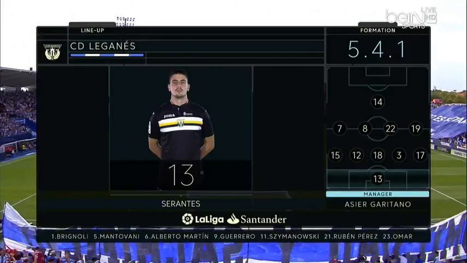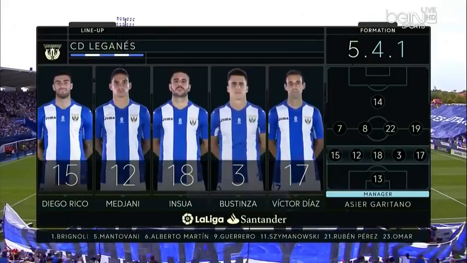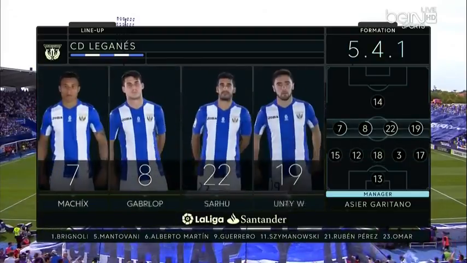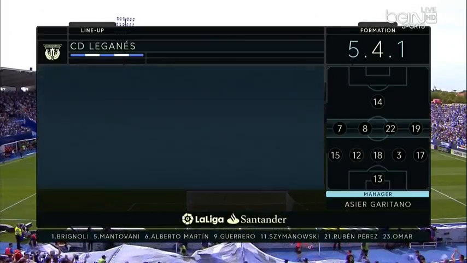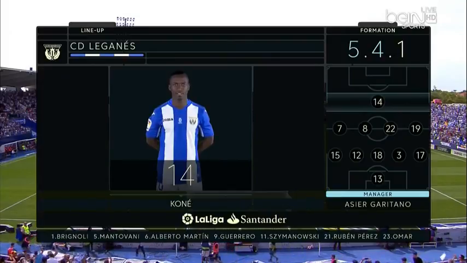Leganés, a little bit of a different look for the team that finished second in the Segunda last year. It is a standard 4-5-1 normally, but today it's a 4-5-3-2. Sastre, Lopez, and Pires in the midfield with Kone and the Venezuelan Machis up front. Good look at Mamadou Kone.